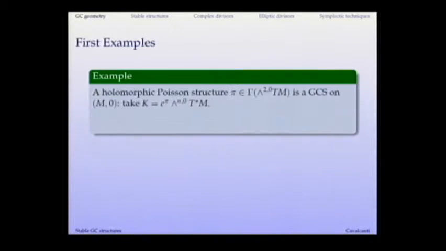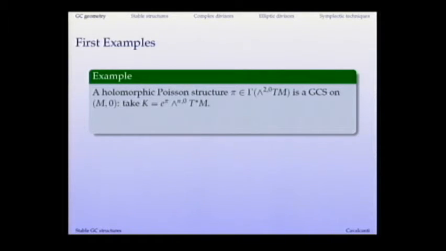There were more examples. For example, you can look at a holomorphic Poisson structure, which assumes that you have a complex manifold, and on top of that, you have a bivector which is at the same time holomorphic and Poisson. So these are two independent conditions. If you have such a thing, you can use this bivector to deform your structure. So pick the line that I had before for the complex structure, and you contract this line with the exponential of pi, okay? And out of that, you produce something new. The holomorphic Poisson conditions are precisely what you need for this thing to be integrable.